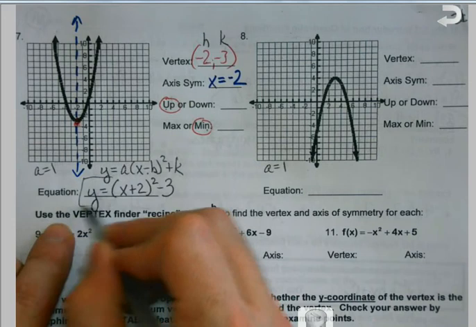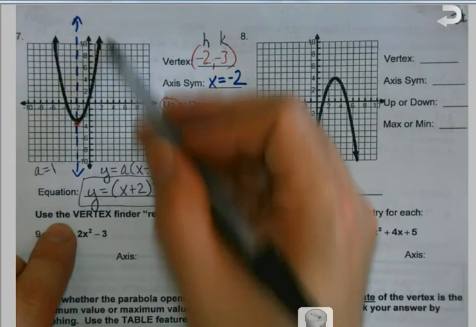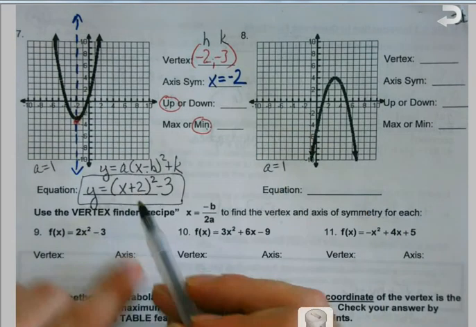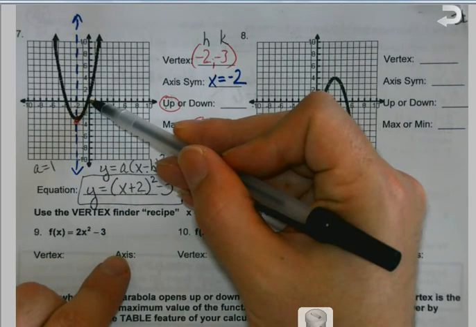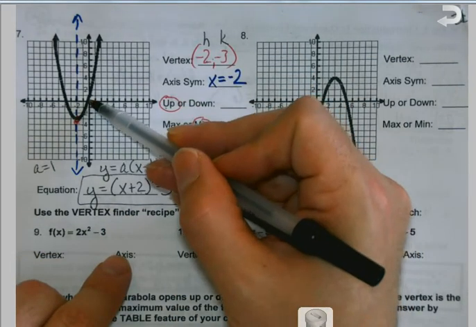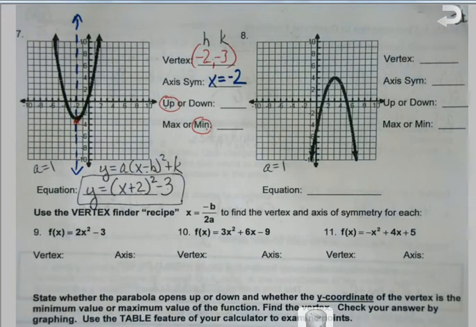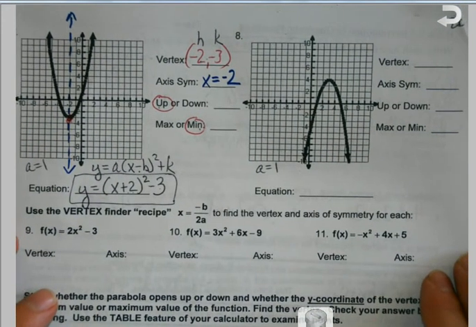What this is basically telling me is, if I'd have started this parabola back at the origin, think about when we were doing shifts before what these meant. This would have been left 2 and down 3. If I'd have started this parabola at (0, 0) and gone left 2, down 3, there's my starting point again. There's my vertex. So those kind of interconnect with some of the things we've done before.